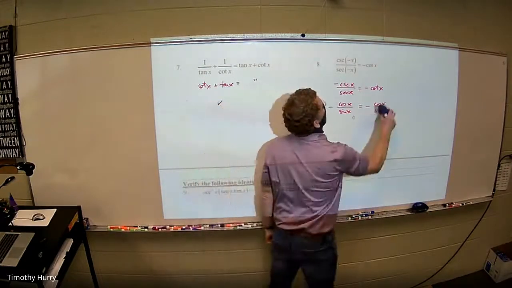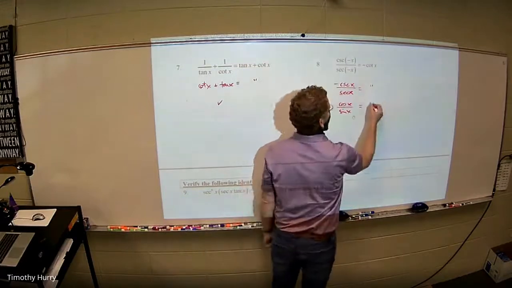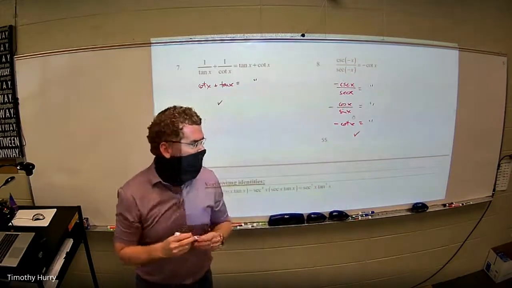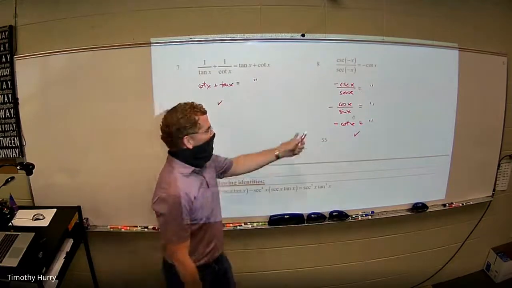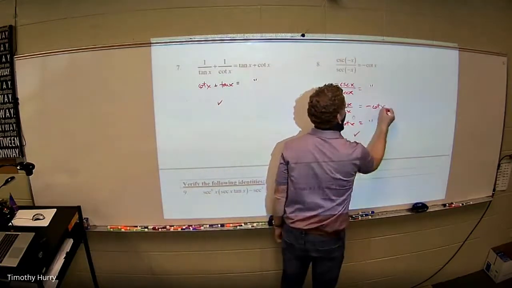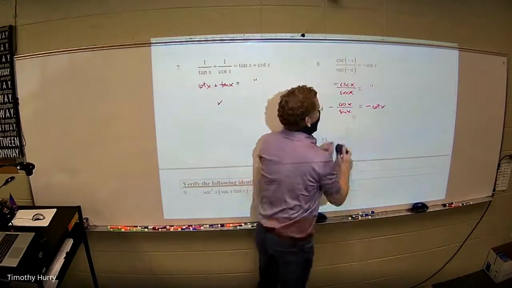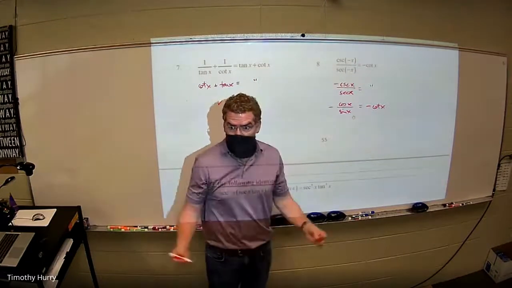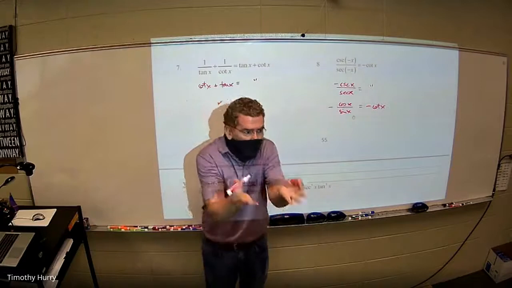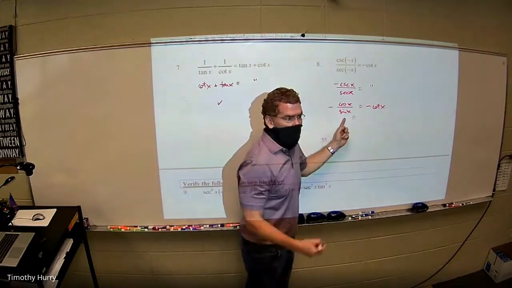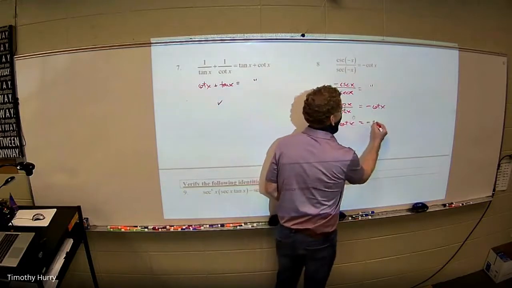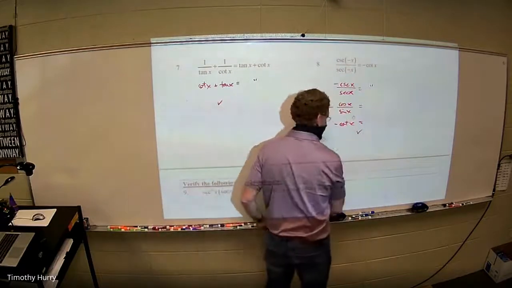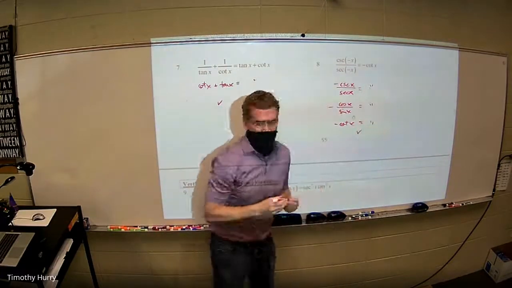Look, I could have left this negative cotangent from the start and then just said, oh, that's negative cotangent. But if you don't have the same thing on the left and the right, then you're not finished. I have people all the time that look right here and they go, duh, Mr. Hurry, I don't need an extra line. That's true. How do I know that? Some of you are still missing that identity on the quiz. How do I know that you know that that's negative cotangent? You have to show. So until you have the left and the right side equal, you're not finished. Although you're fine if you want to just ditto it. To me, if it's unchanged, that's totally fine.